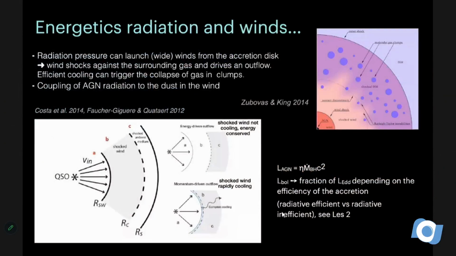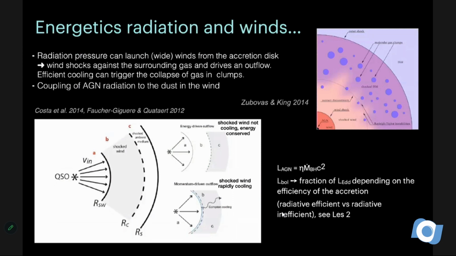So let me just quickly go through what kind of scenario people think of. If your AGN emits radiation, that usually you observe in the optical emission lines, this kind of thing. One of the ideas is that the radiation is emitted already from the accretion disk. The accretion disk is very hot, can emit UV radiation, and this UV radiation can produce winds that expand and then shock the surrounding gas. So it couples with the surrounding gas via shocks, because they are fast winds.